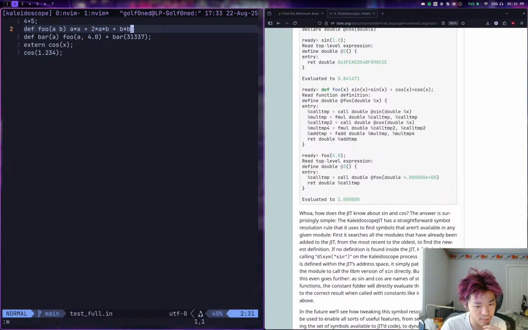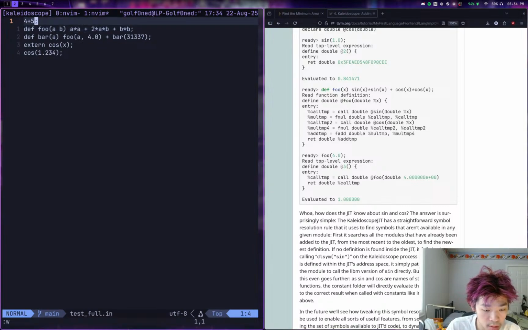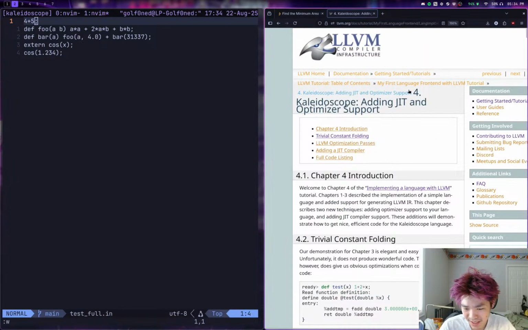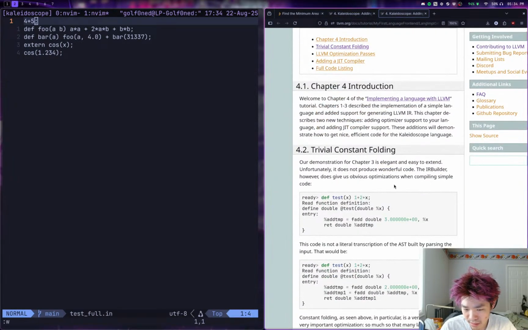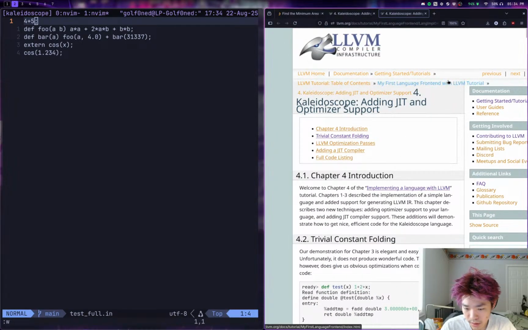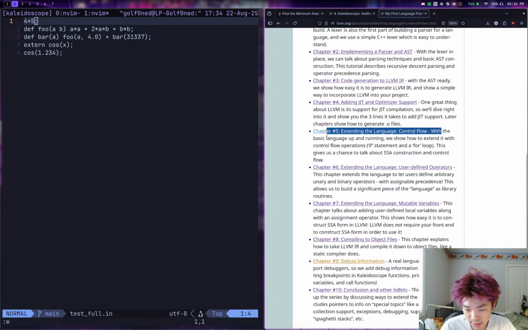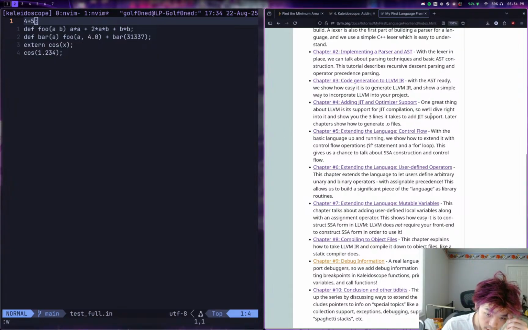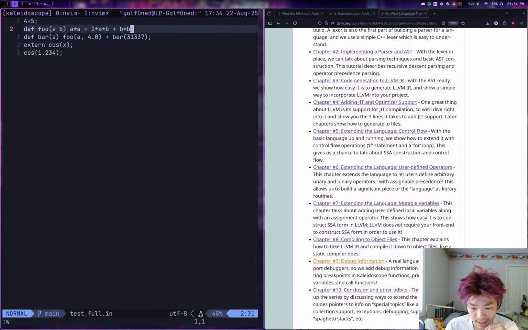We don't have user-defined variables yet, so that will be a future thing to work on. And by future thing, I think that's in 2 chapters. Yeah, so, 3 chapters. Mutable variables is 7. Before that, we have user-defined operators and control flow. Given that there's actually not that much that was broken, I think I should be able to get started on control flow. So that'll be a good time.